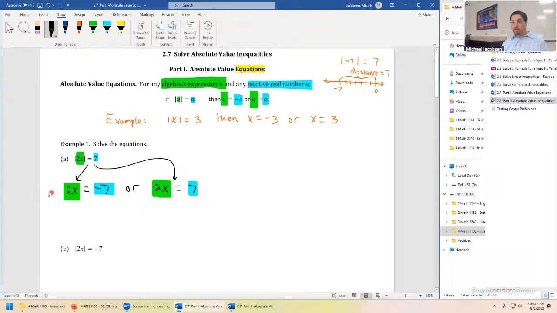Both of them are solved in the same way. We just divide by 2. So on this one, x equals -7/2 when we divide 2 out. Divide by 2 on this one, x equals 7/2 as well. And we're done. Those are both of the solutions. Kind of nice in a way. We've solved slightly harder problems in the next section, I would say, already.